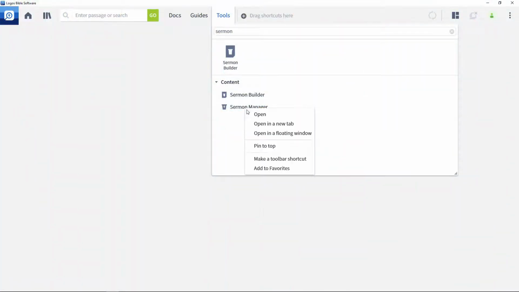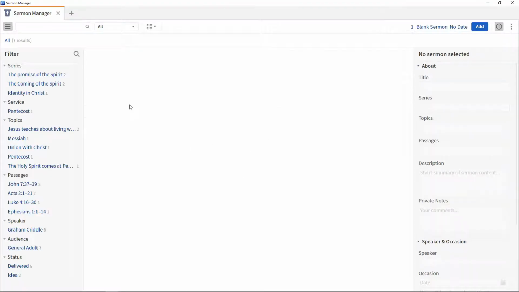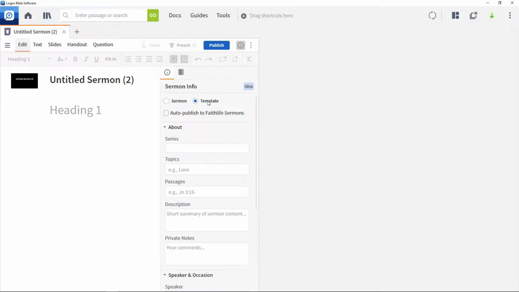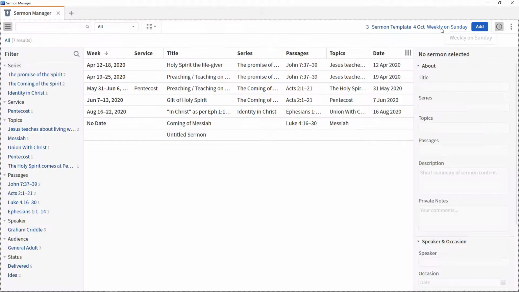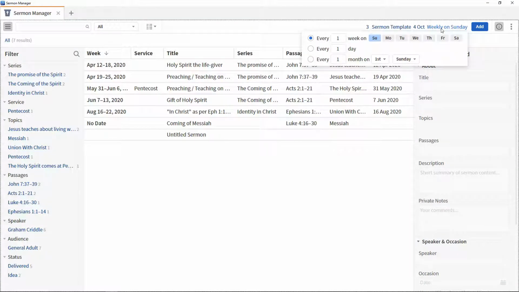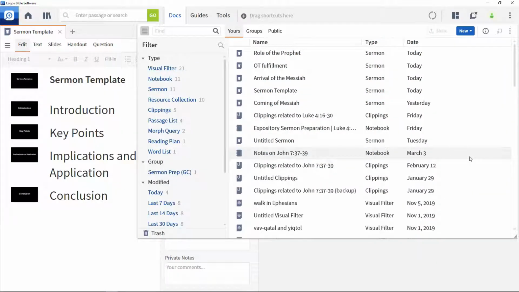We've looked at some of the tools and capabilities of Logos that can help in studying a passage and gathering information to be used in a sermon. In the remaining videos in this series, we're going to look at Logos features to help in the writing, management and delivery of sermons. And in this video, we're going to look at management of sermons and how to create a sermon document.